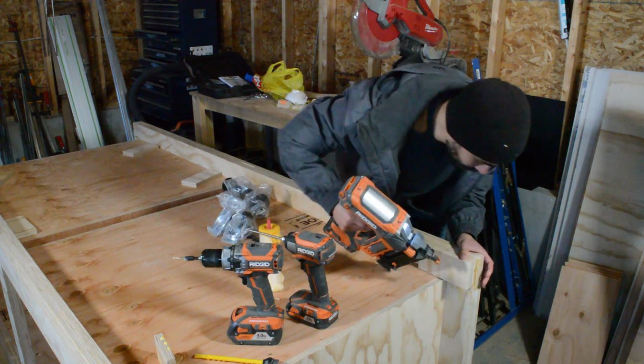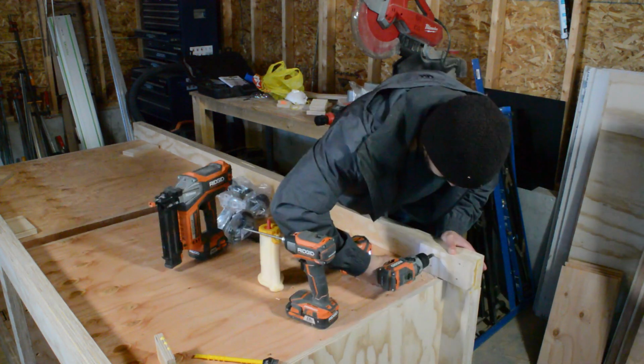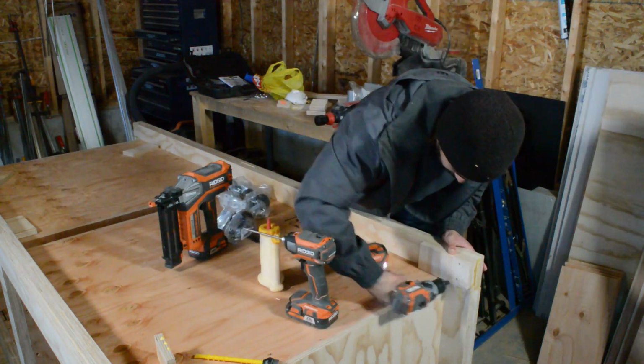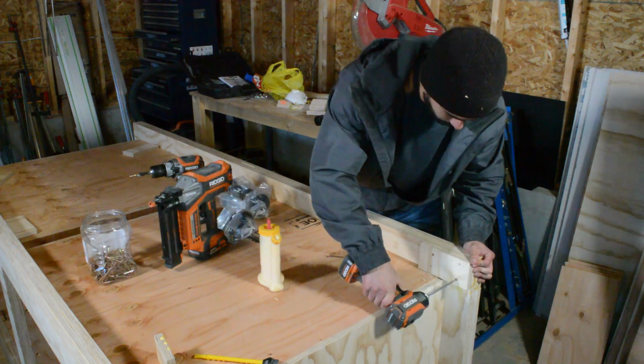It's all together. Now I have to put some filler pieces in for the casters, in which I glue and screw in. The casters are put into approximate place, pre-drilled, and fastened.